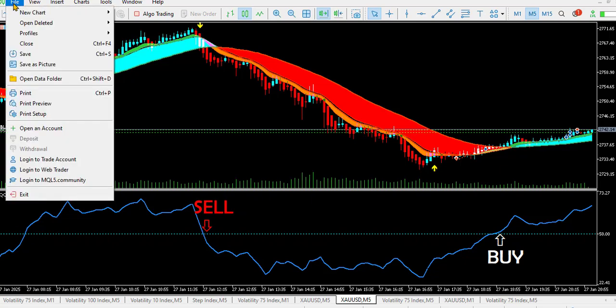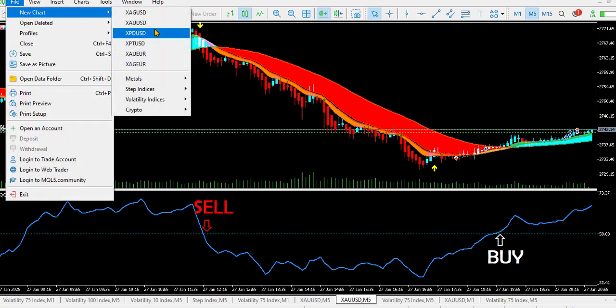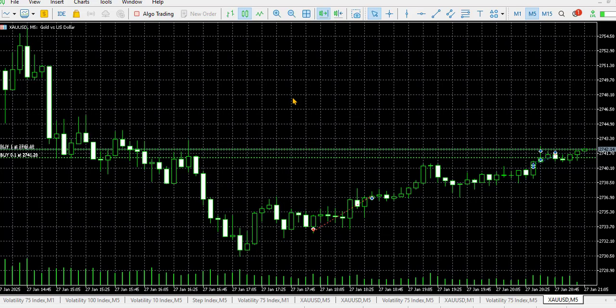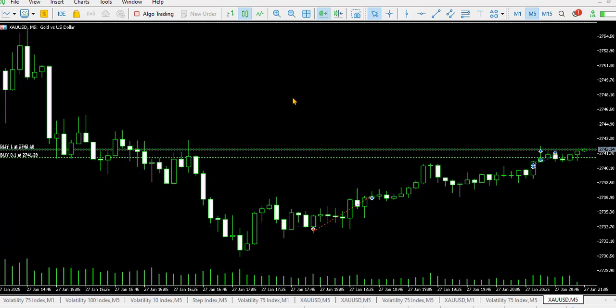I have a few indicators on my chart and I'm going to open another chart right now. Then we make the same chart as we have it here on my previous chart. Let's move this to 5 minutes, then press Ctrl G on your desktop or laptop to remove the grid, and let's move on to set up all the indicators we have on the previous chart.